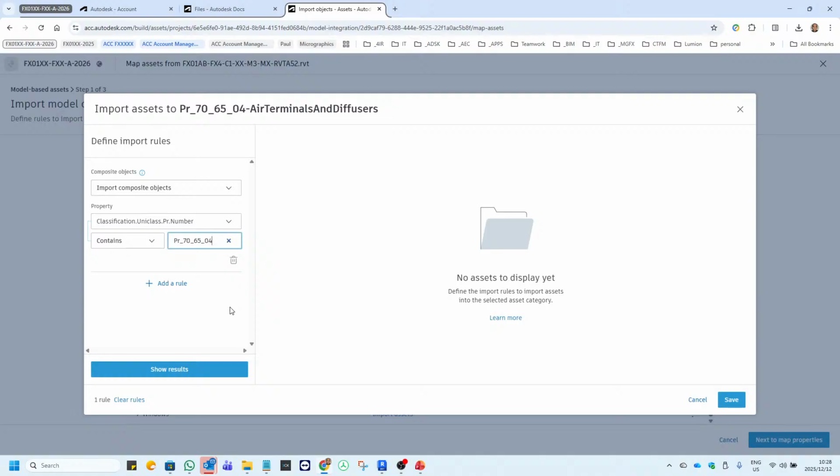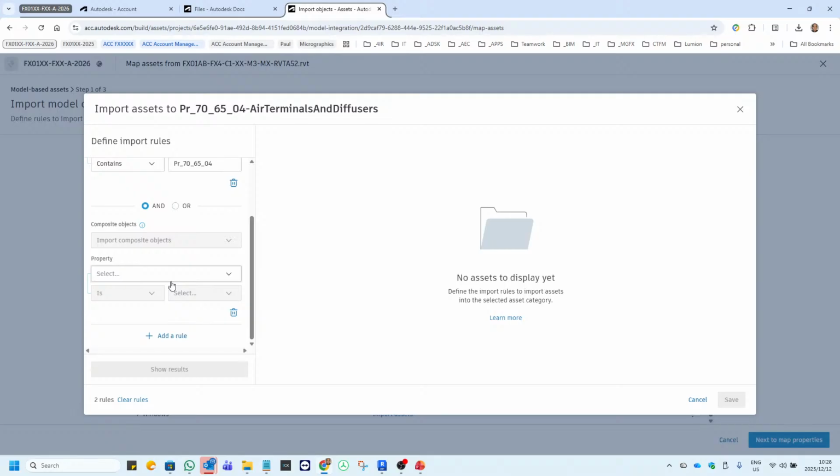As long as it contains the first 3 digits, that's fine. We're going to add a rule then for system name is mechanical supply air 1. Show the results, and that should now pick up all the air terminals that are connected into that system.